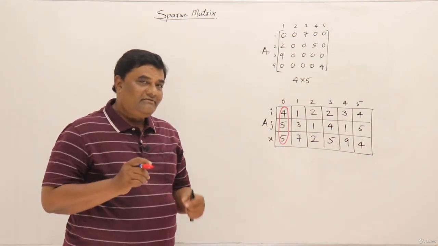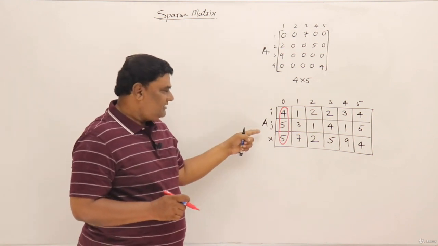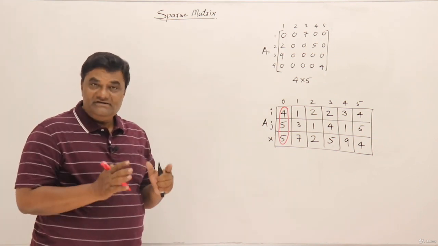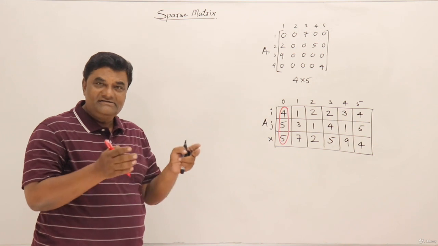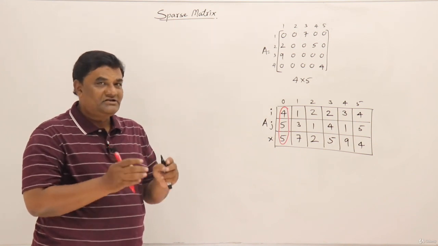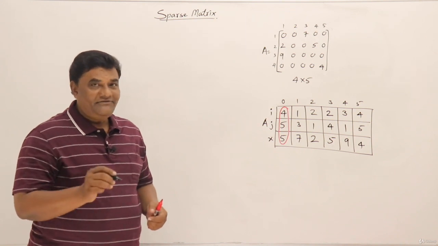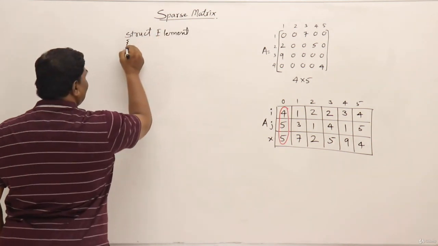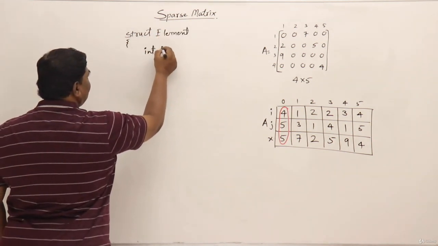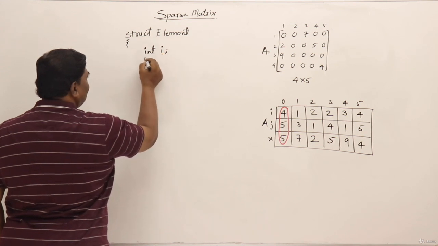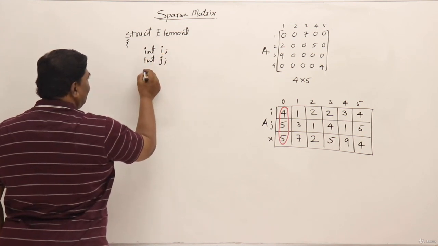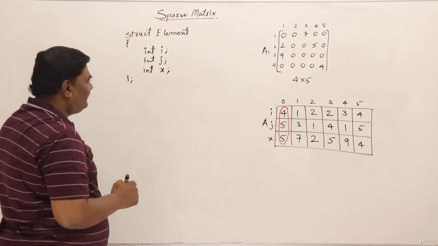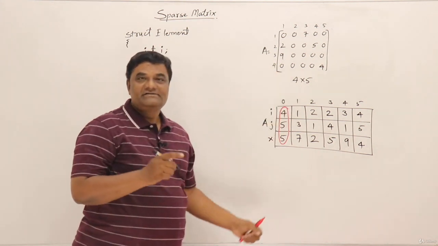So for each element we require three things, that's its row number, column number and the element itself. So I am calling them I, J and X. So for one single element we need three values. So we can combine these three values and we can define a structure. Let us define a structure called element. Struct element. That element is having I as a row number, J as a column number and an integer, the value of the element itself. These are the things that define a single element in a sparse matrix.